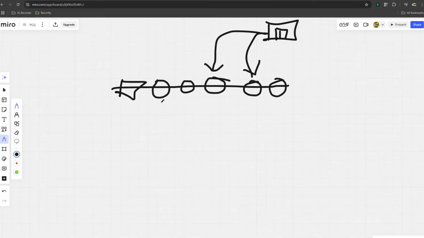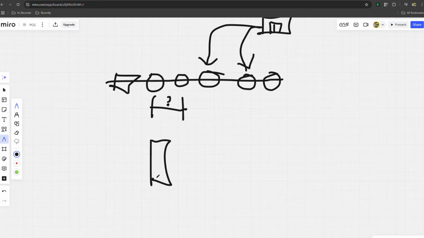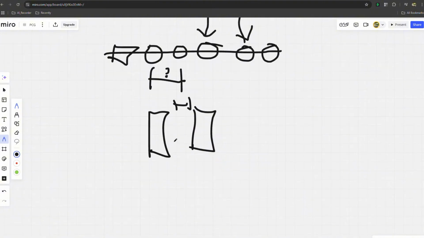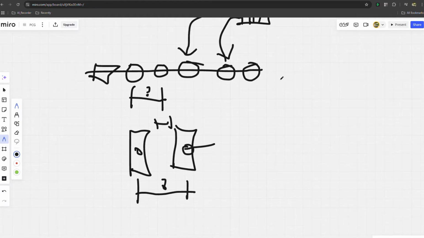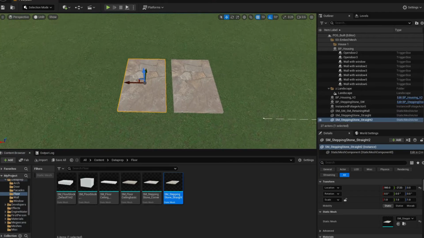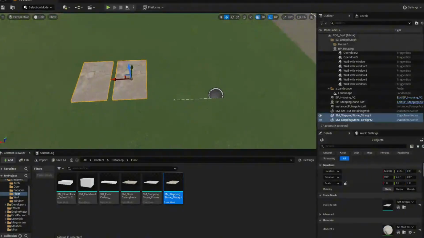One of the critical pieces of information that we need to calculate here is the distance. Because for the sidewalk, there is a distance between each step, and also in between each step there is a gap too. So we need to calculate that information: the distance between each step, including the gap, how big the gap is. That is the information we need to calculate to scatter our 3D mesh onto the spline.